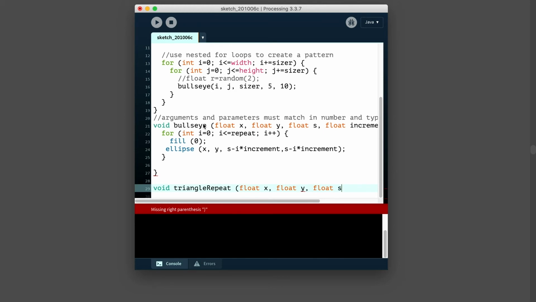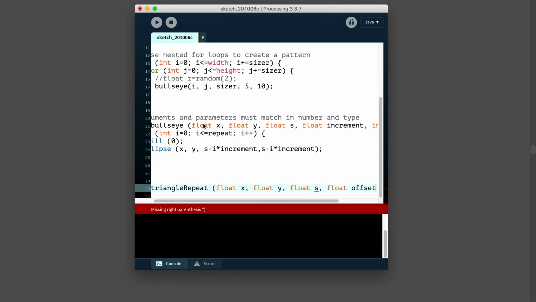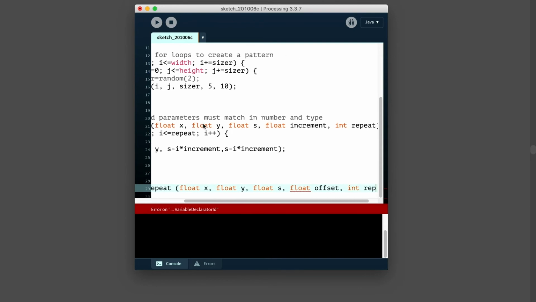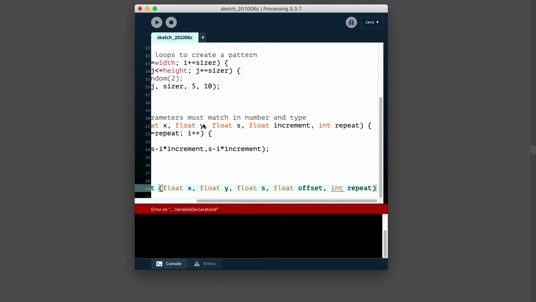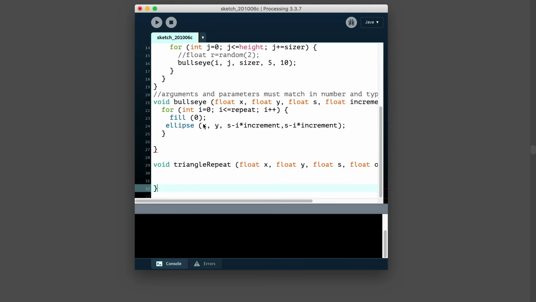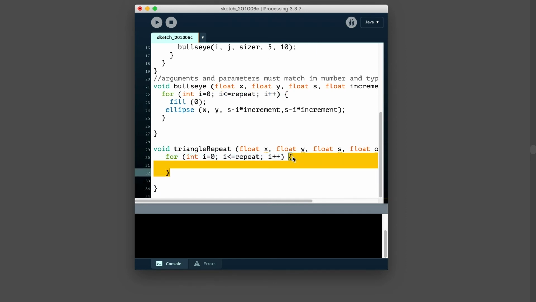We'll use s again for the size, float offset again, and we'll do int repeat. Because it's similar, we can set it up in a similar way. I'm going to need to use this same code, and I can just copy and paste this because I know what it does. Make sure you open and close these curly braces. Again, if you miss one of these, your code will break.